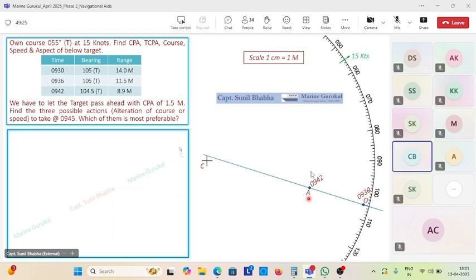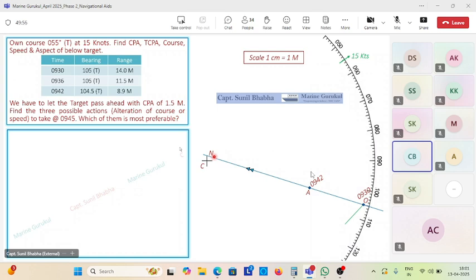If we join Oscar to alpha and extend it, this gives us the line of approach. You can see the line of approach coming up. It is represented by double arrows. So you see the double arrows coming up on the line of approach. And you can now drop a perpendicular from Charlie to the line of approach, meeting at the line of approach at point November. November point is our CPA, the closest point of approach.